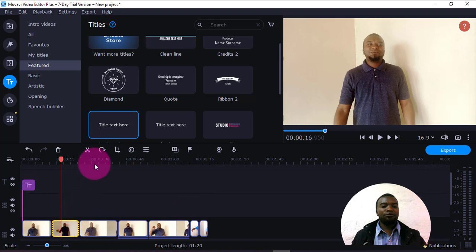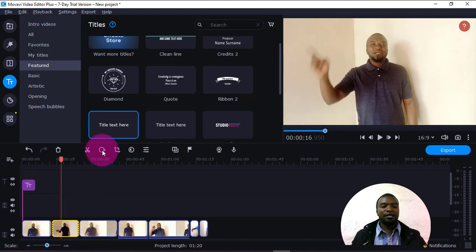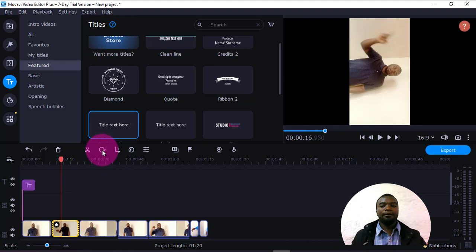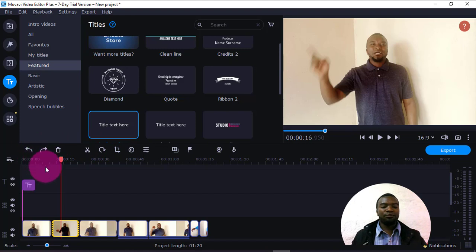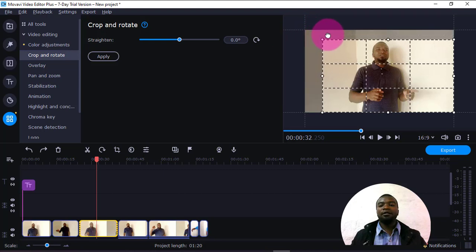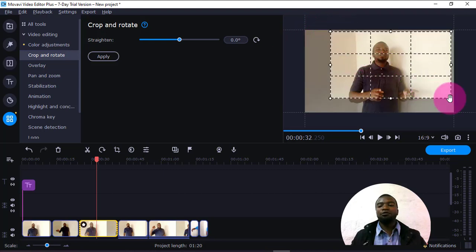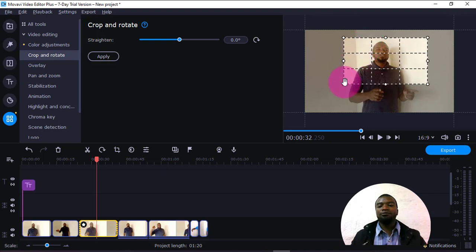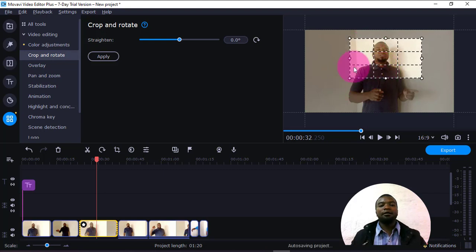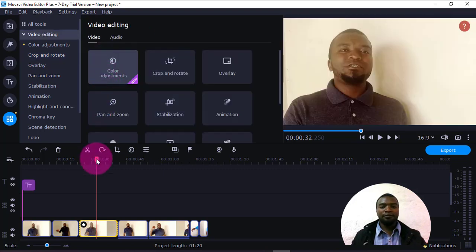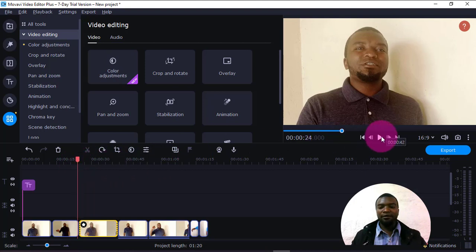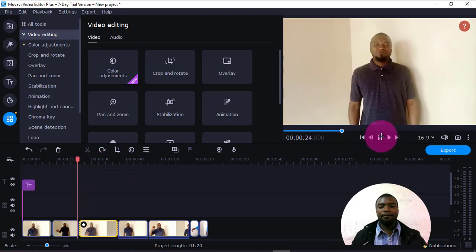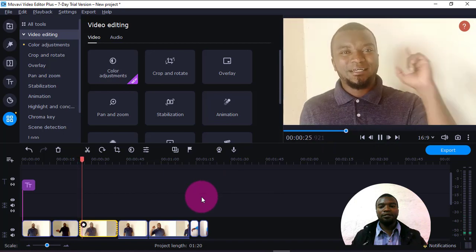There are these aspects here you can also use. If I want to rotate my video, I can just click here and it will rotate. I'll just undo so that you can see. If I want to crop my video, maybe I want to crop this video here. I'll just come here and crop. Then maybe I just want to have a closer shot, a close up shot, maybe like so, up to there like that. Then I'll just apply. Then you see now it has come to a close shot. If I play my video, you see it has come very close.